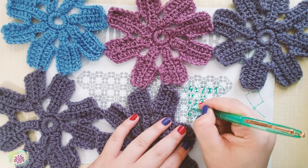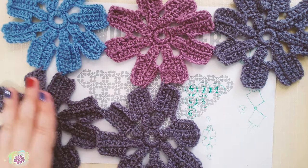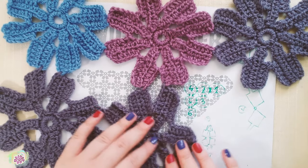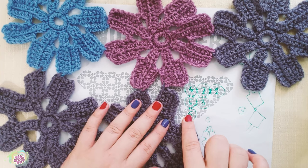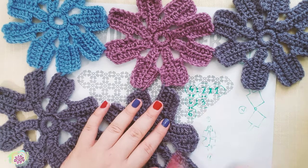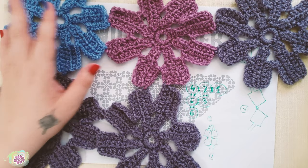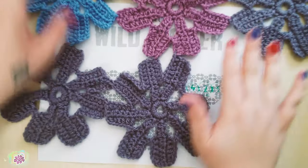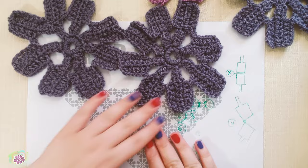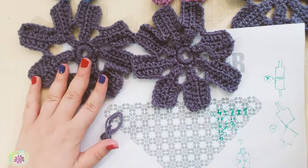Is gonna be a join with number 5 in 2 points, right? Just watch me, you don't have to do this right now. Just see if this method fits you better than the other method that we worked until now. So what I showed you until now was join as you go. The second method to join this, I'll move them up a little so we can have some space, alright? And we're gonna work like this.